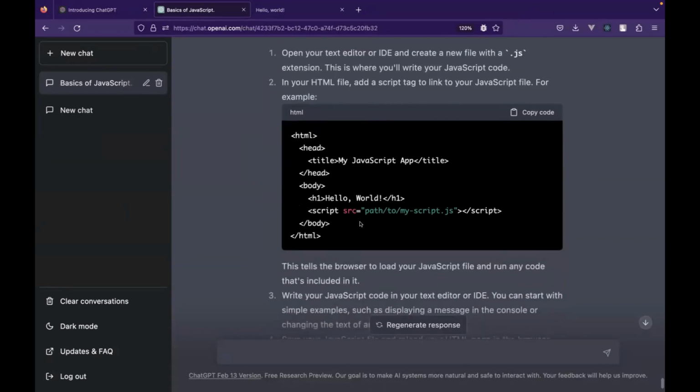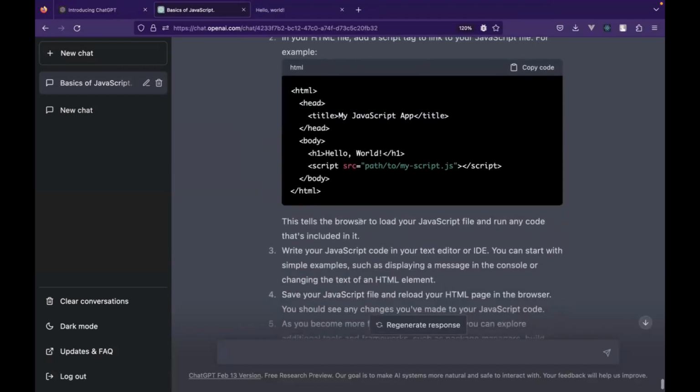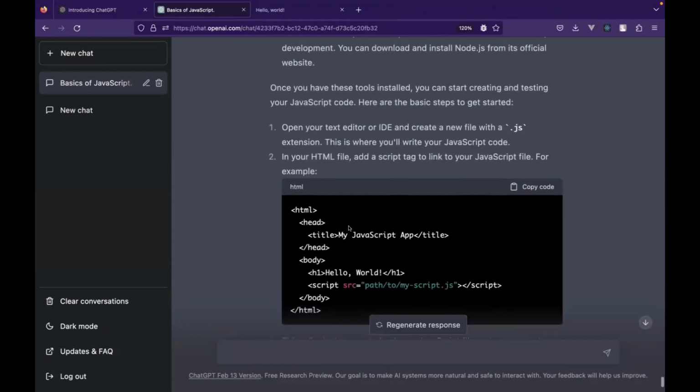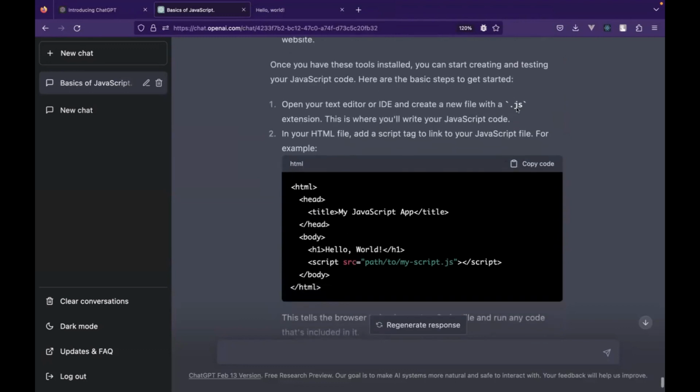So as you can see, this is a script which has been created externally. I guess they have not given an example of the script, because we did not specifically ask for it. So I'll ask for that as well.